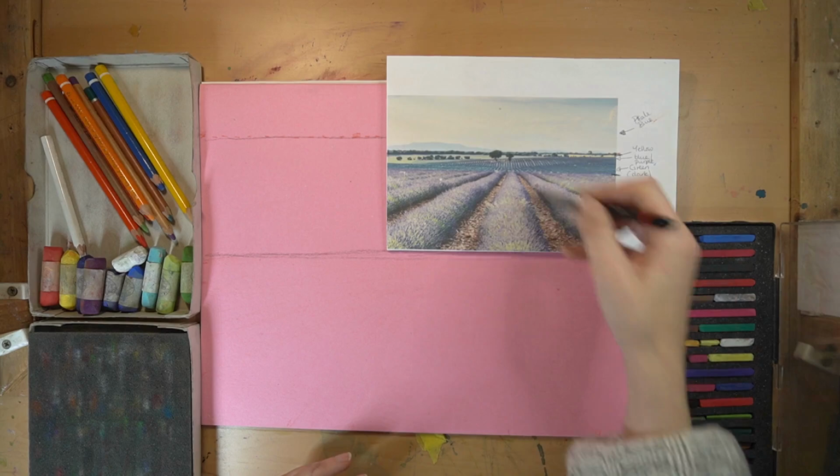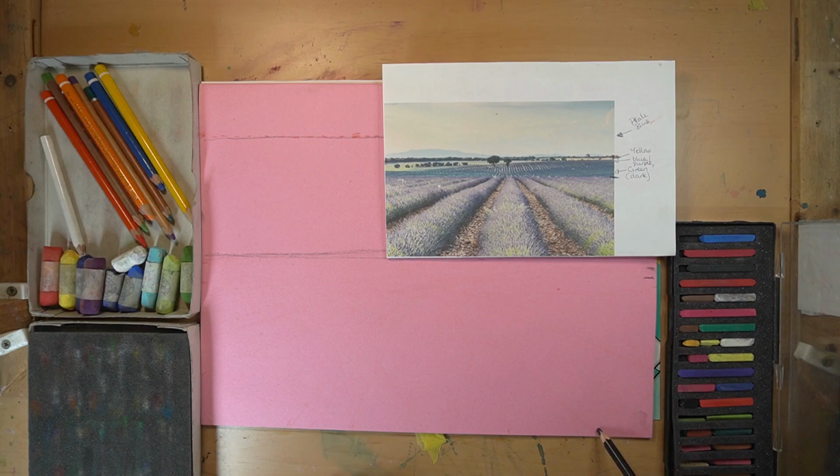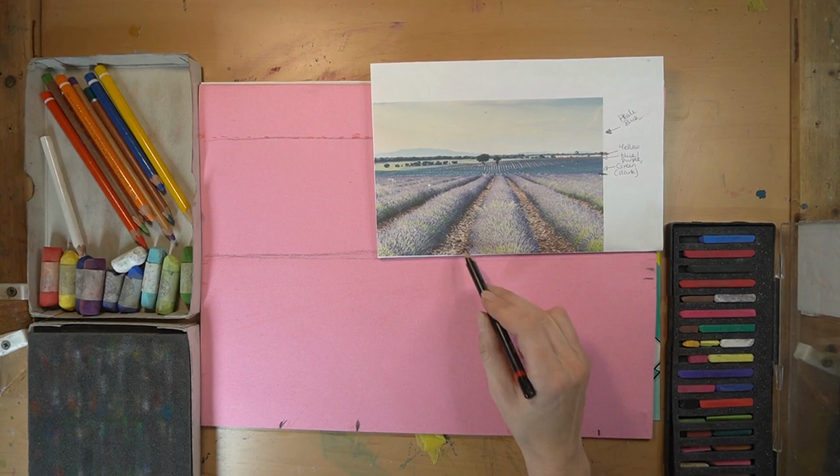To do that, I'm going to start by looking at how big the gaps are in relationship to one another and marking it on a piece of my paper. Well, I reckon it's nearly double everything I've got. I'm looking at that gap there, and then I'm going to be looking at that there, because you can see that's much wider. If you take that, you see that's slightly wider than that space. So you're looking at one space in relationship to another. If you look at that space in comparison to that space, this one is slightly bigger than that.